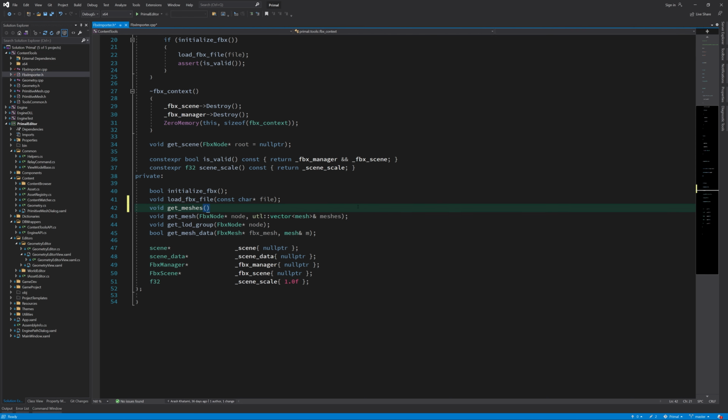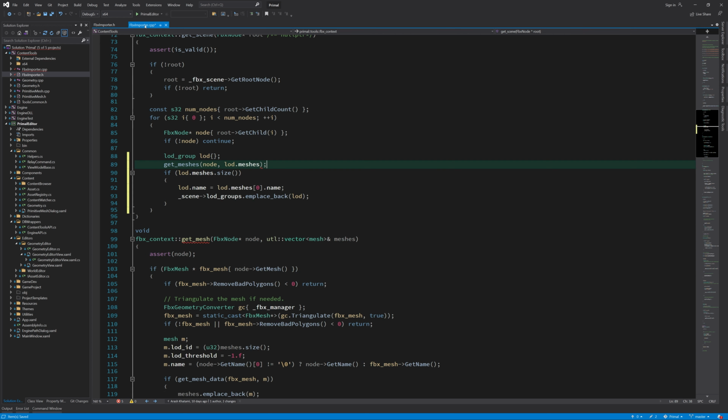Like before, we start with an FBX node and we use a vector where we put all meshes that we encounter. In addition, we need an ID to group submeshes within an LOD. We also need to pass the LOD threshold, which is -1 if we don't have an LOD group, or we are just getting the first level of detail of an LOD group. To get the mesh itself, we examine the node attributes instead of the node. So I change getMesh function's parameters accordingly. For LOD groups, we also look at node attributes, but in that case we don't need the extra parameters as we'll see in a minute.